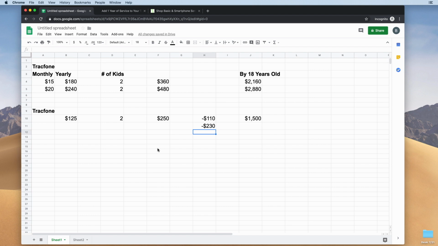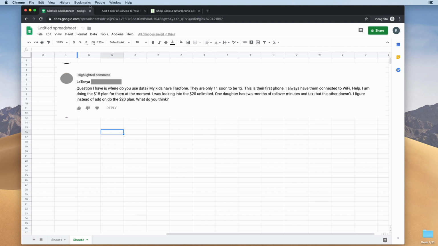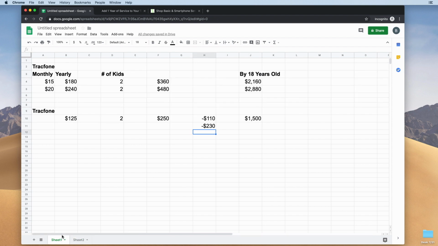Now, you had started this by asking, where do you use data? Well, I would imagine if you're 11 or 12 years old, pretty much everything that you do on your phone that is fun requires using data. Now, I would guess that that would include watching videos like on YouTube, maybe using Facebook, Instagram, Snapchat, or whatever the most popular social media is now. Maybe at 12, they're still a little young for that. I don't know. My kids are much older, so I don't know how old kids are when they get on social media these days.